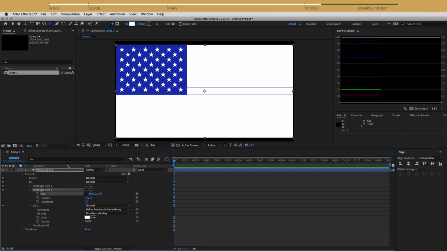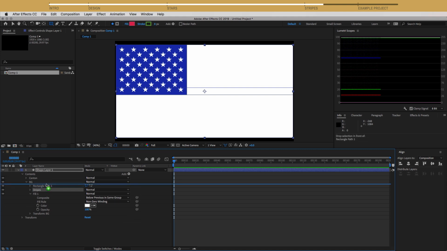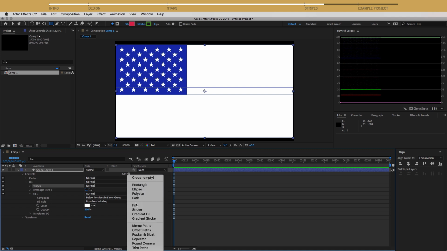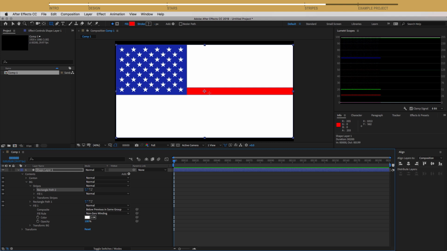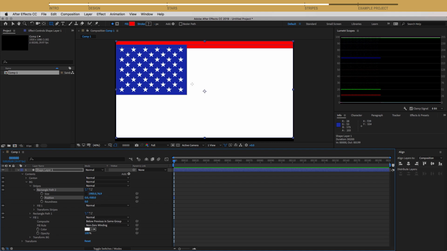The stripes will need a color of their own, so again, I need to group this, call this stripes, move it above the rectangle, and add a fill. And for once, the default red color is the color that we need. Now we should position this initial stripe up at the top so we can clone it downward across the flag. So if I set it to -500, that'll line up the center of the stripe with the top edge.